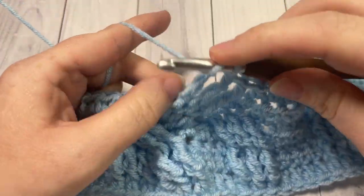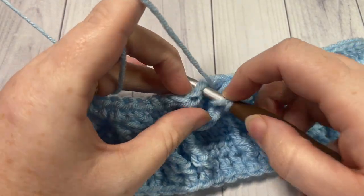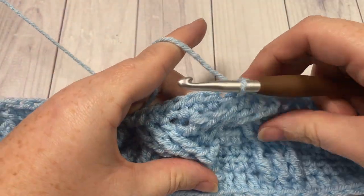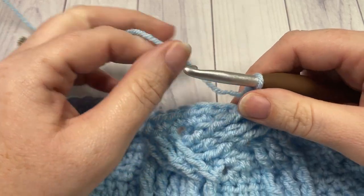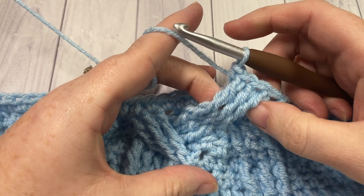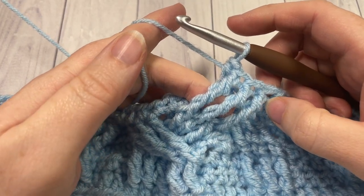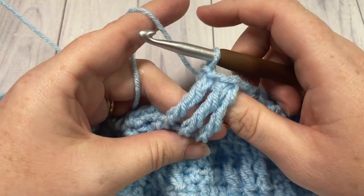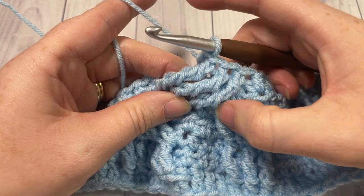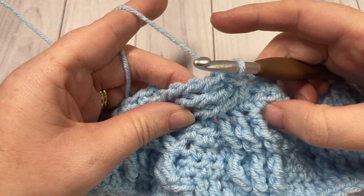You're then going to work up top over the 3 stitches, so half double crochet into your next stitch. Now this is where it gets a little bit tricky. We are going to be working in behind the stitches that we just worked. So you're going to want to pull them ahead a little bit, and we're going to be working back into these 3 skipped double treble stitches.